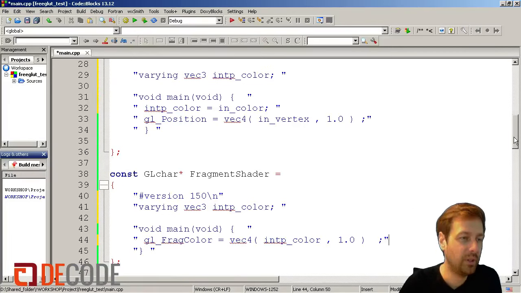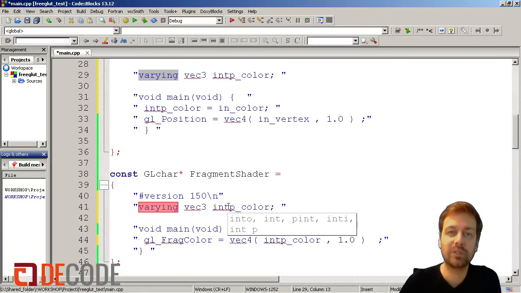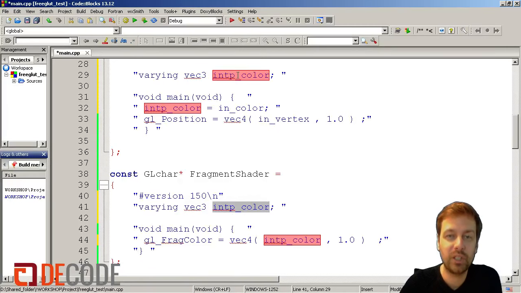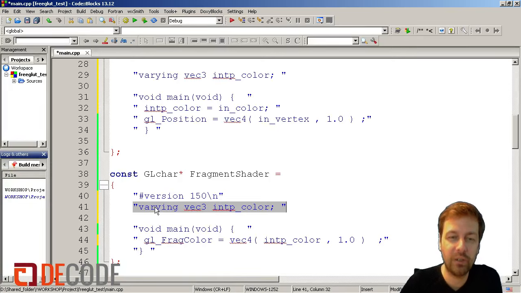But the major point here is we've got the varying inside the Vertex shader and we've got it inside the Fragment shader, and they both need to be spelled exactly the same, so the shaders really can cooperate on this variable together. Otherwise we may get a linker error later when we compile the program, because OpenGL will tell us, hey, you're trying to set a variable here, but I can't find it in one or the other shader. So just make sure you copy a line which is holding a varying always to the Vertex and the Fragment shader.